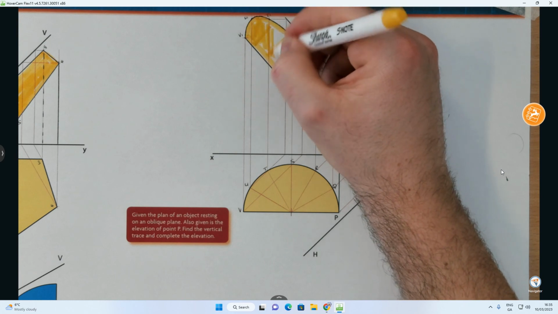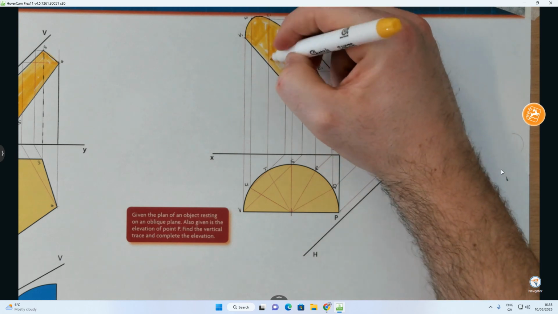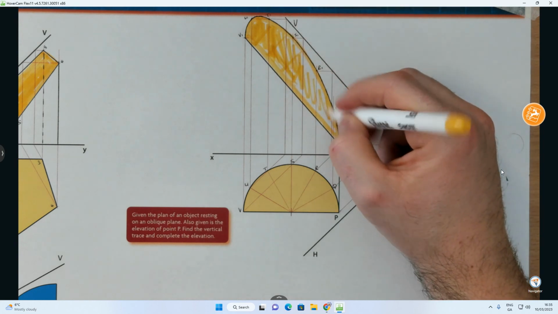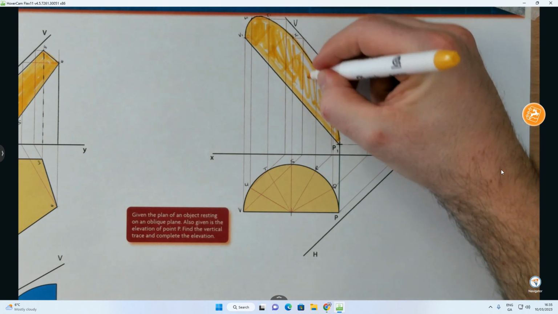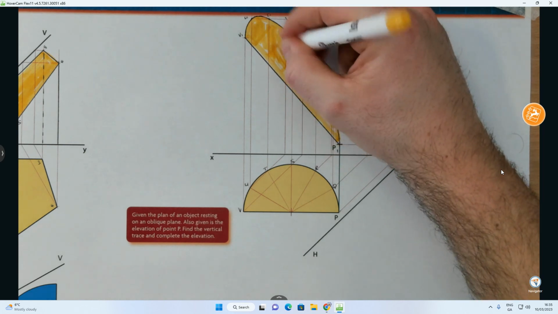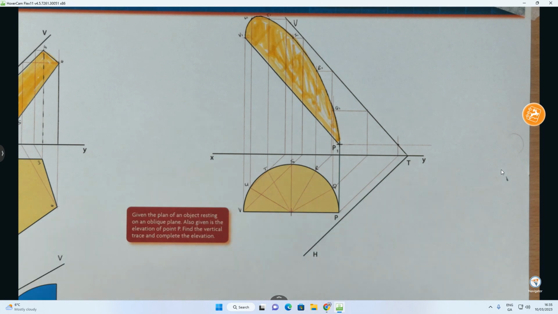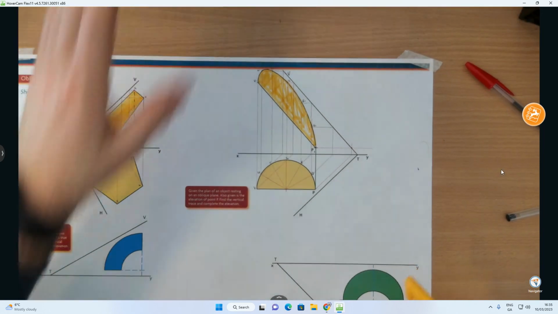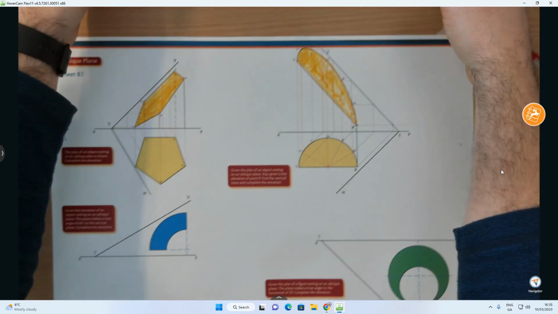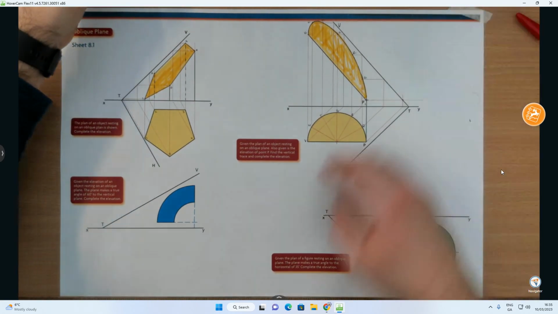While I'm at it, I'll just keep going actually. Apologies, my marker is running out. Okay, there we go. Probably not shaded in as nicely as I did this one over here. Markers are slightly running out, but that's the first two questions completed on that exercise.